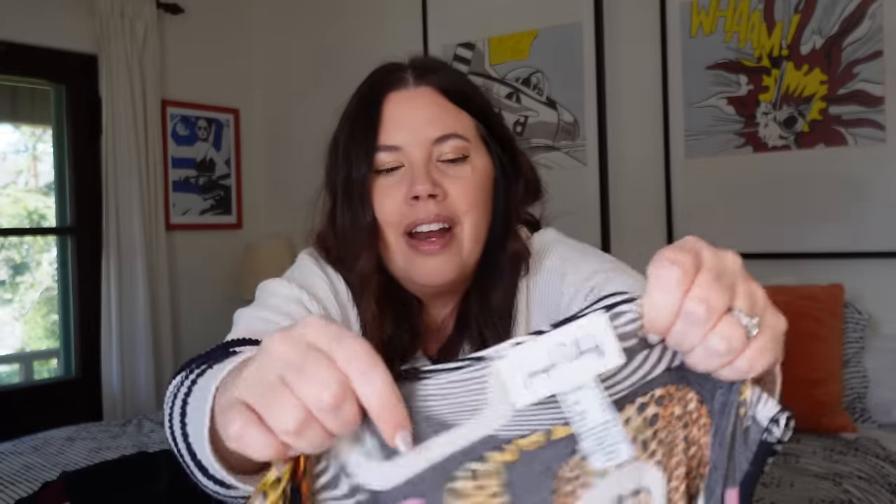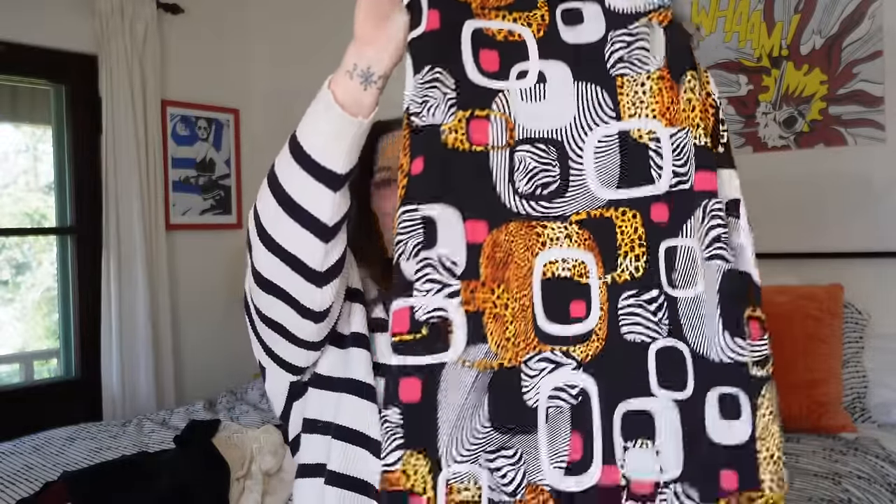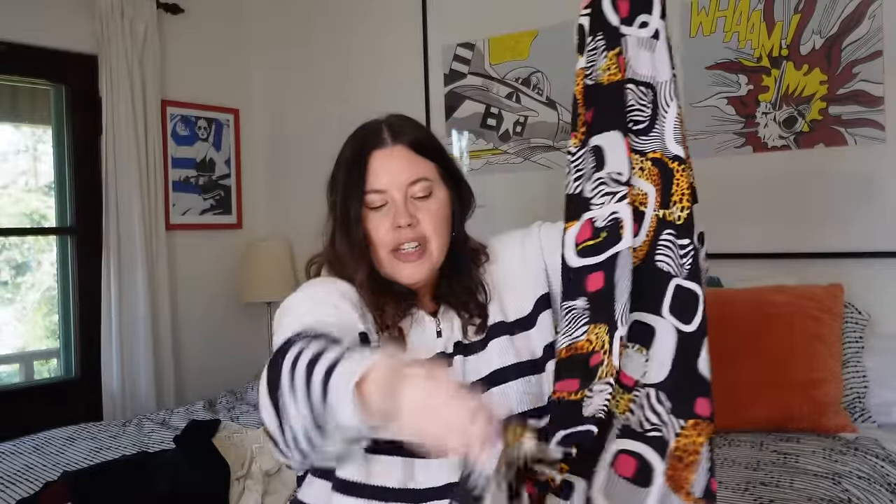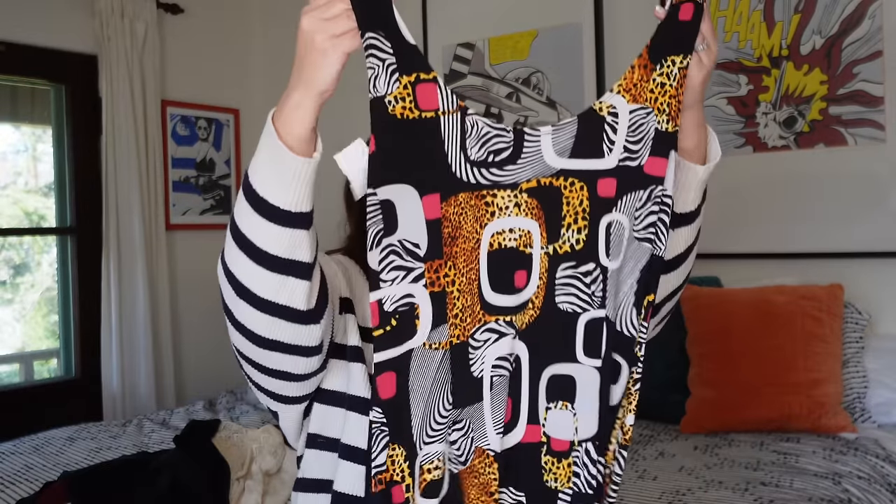Next up — a brand I've found a couple of times and always sell for a pretty good price — Joseph Ribkoff. It's a very distinctive style; they don't do much in natural fibers, they tend to be polyester, really big on stretch. But look at this maxi dress — it's so funky. I love the print with the cheetah and zebra; I'll be able to use the mob-wife keyword. It's very mod, very mid-century, with two little slits, and in perfect condition. Size eight — a good size. Everything I've had from Joseph Ribkoff has sold quickly and for a great price, so definitely a brand to be on the lookout for.